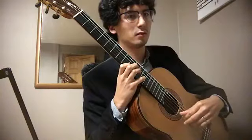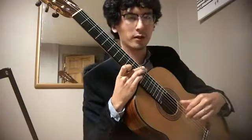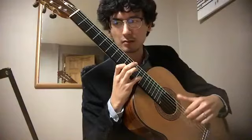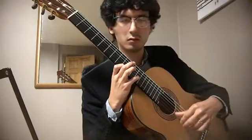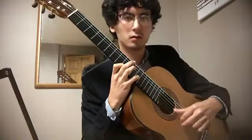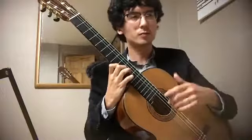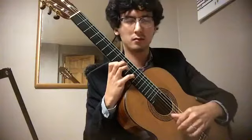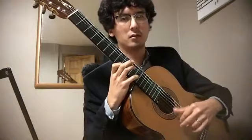P, A, I, M. That's what modern guitarists tend to do. She has a slightly different fingering, which is P, I, P, M. So, I think it gives a different sense of accent and a different speed possibility, at least for me it does. There we go. As opposed to, and it has a different sort of feel to it.